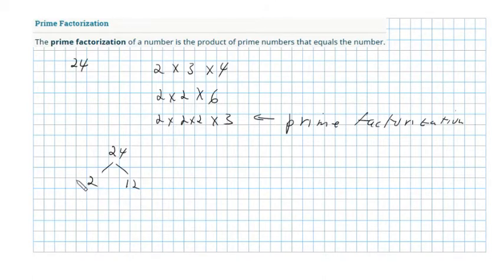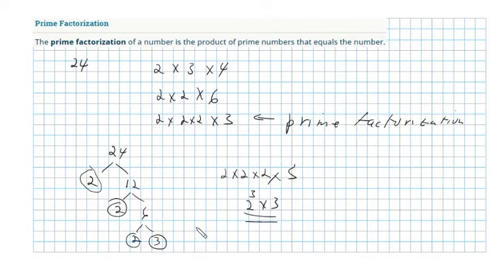And then you identify your prime factor by placing a circle around it. Now you can put a check mark or something else, but let's put a circle. And of course we continue here. This becomes 2 times 6, and of course here we have another prime number, and this becomes 2 and 3, and of course both of these are prime. And so our prime factorization then becomes 2 times 2 times 2 times 3, which of course we already knew. Of course we could simplify this by saying 2 to the third power times 3, right? So this is our prime factorization.